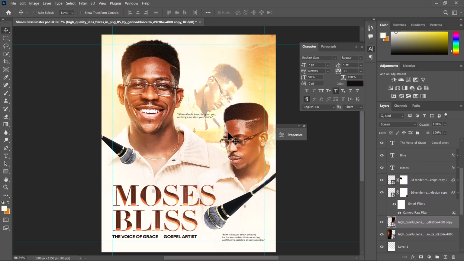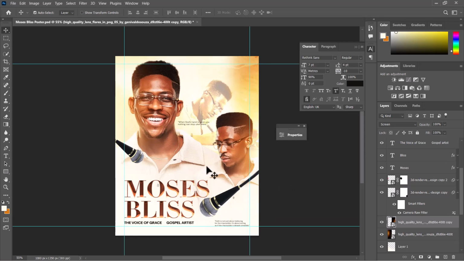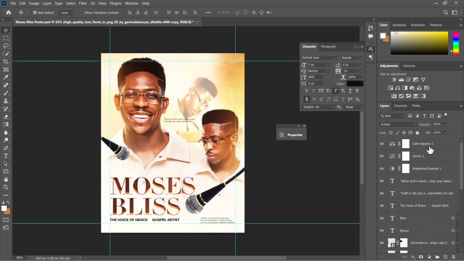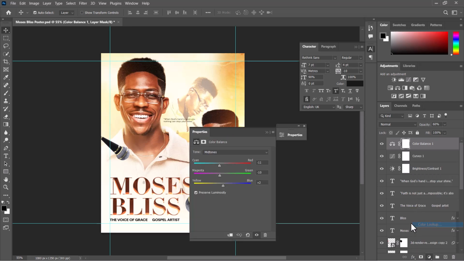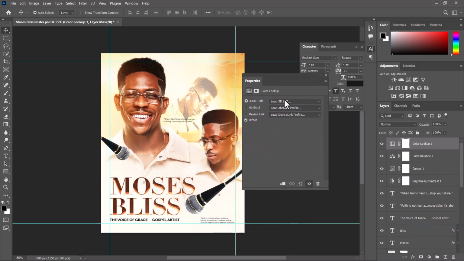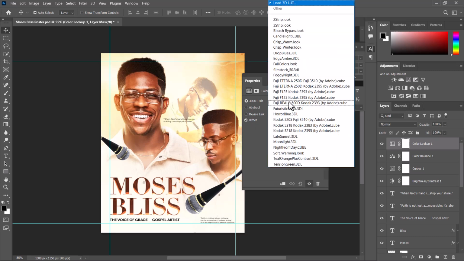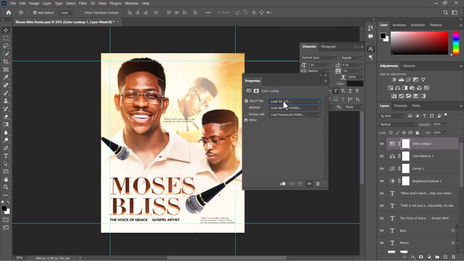So yeah, basically you can see what we have here. This is basically what we have. So if you still want to go around and play with it, another thing you can do is to go down to these options here. You can see from here you search color lookup, and from color lookup you can see that there are different options. All you need to do is, after this one, when you release it like this, you can then go and click on it. In order to be seeing them accordingly, you just need to start pressing your arrow key, and then it's just going to be flipping it for you like this.